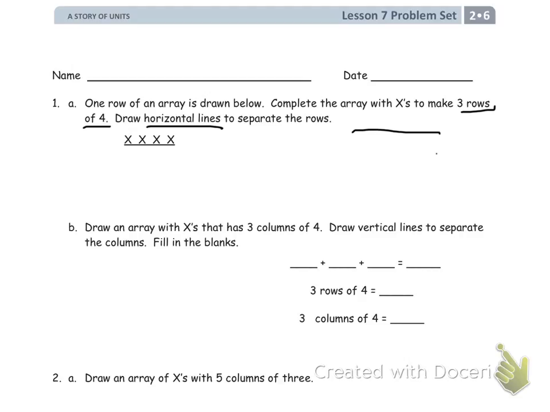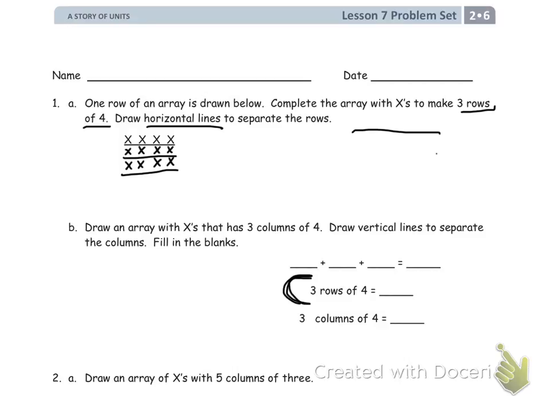So we need 3 rows. So I'm going to come over here. I'm going to add one more row. So we've got 2 rows. Now we need 3, so I have to go and add another row. So I have 3 rows with 4 x's in them. Now that's all it says to do for this particular part of the problem. So we're going to leave that because we're going to have to use it again in just a second when we get to right here, okay?